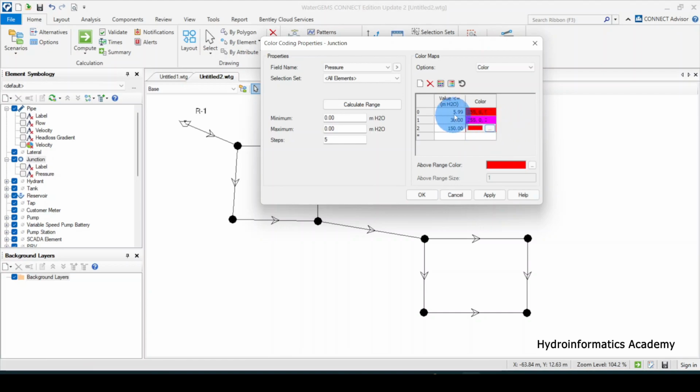And as you can see here, any value that is less than or equal to 5.99, we need to assign the red color. And any value that is less than or equal to 30, we need to assign it purple. Remember, any value that is less than or equal to 30 but greater than 5.99. So from 6 all the way to 30, that is the value that is acceptable. And lastly, we have this option here, so I'll just click OK.